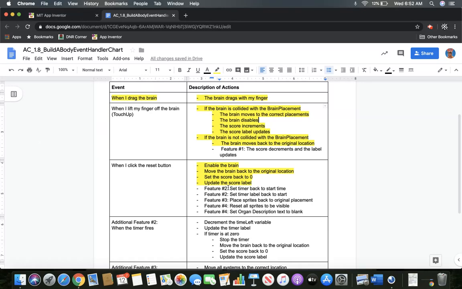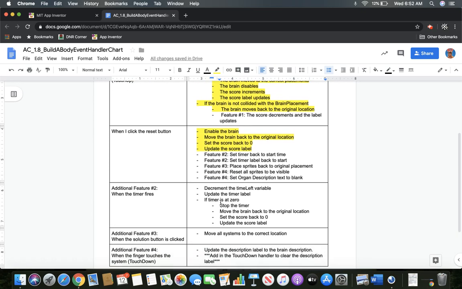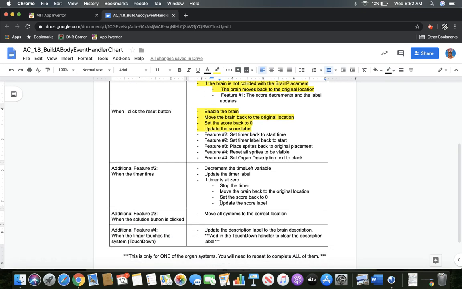There's also the number 2 part where you're going to want to set a timer. Okay? Number 2 is going to be setting a timer. So I'm going to change this word just to give you a hint. Enable. So setting the timer is number 2 here, but also that means you're going to have to reset some things in the reset button as well.